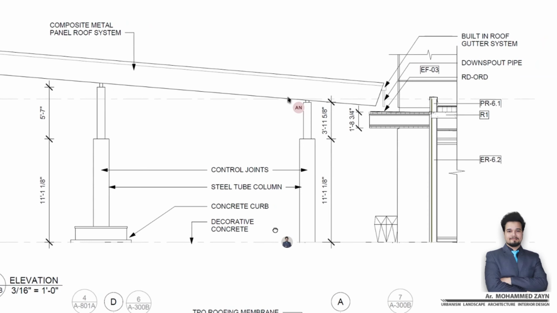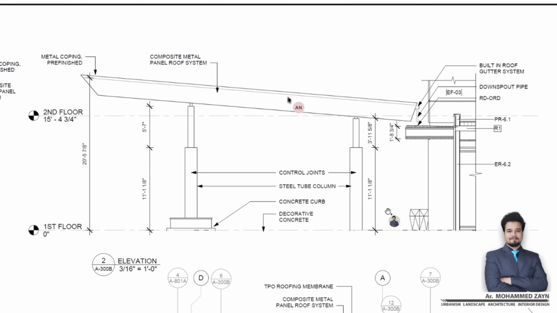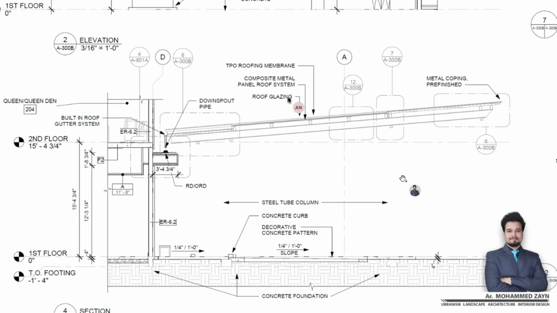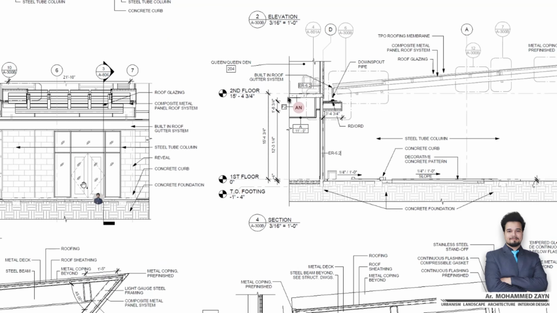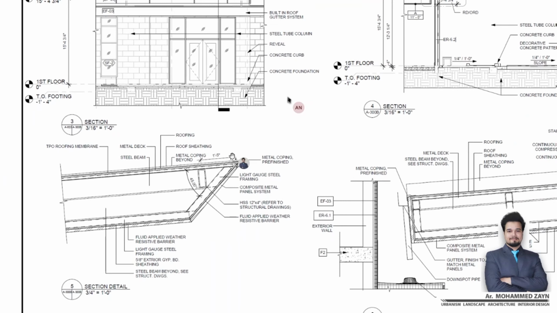You can see here how the roof is installed. This is a porte-cochère. Porte-cochère means the entrance canopy of a hotel. So this is the detail of how the entrance canopy is going to be constructed. At what layer of the wall is the joint going to come, and how the joints are going to happen, and what are the elements. You can see the control joints, you can see steel tubes in here, you can see everything detailed. So this is the level of construction detail that you can do in Revit, and we'll understand how we achieve this when we are actually designing a project in our workshop.